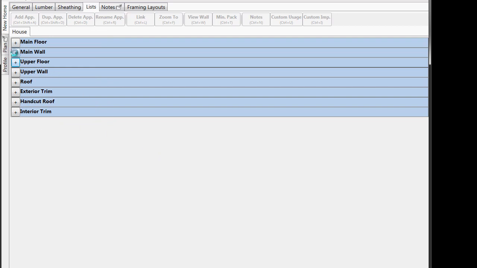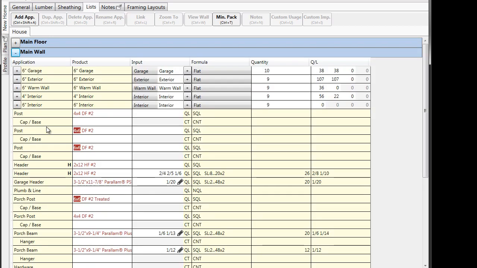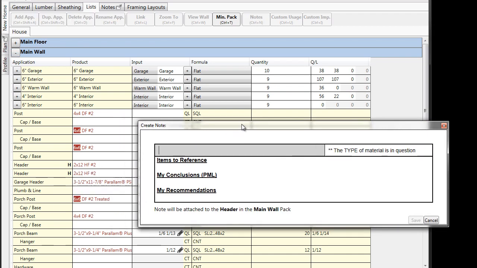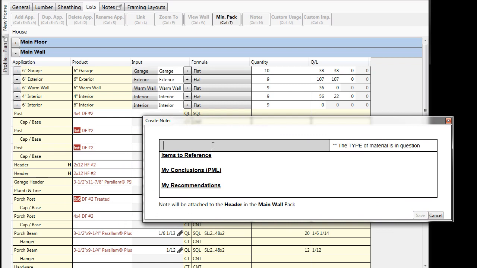Finally, I can go to a specific usage in the project. For example, header. I can right-click on the header, choose Create Note, and now I'm creating a note for that very specific line item. And on the notes page, the line number will be provided next to the note, so the reader can find it easily.